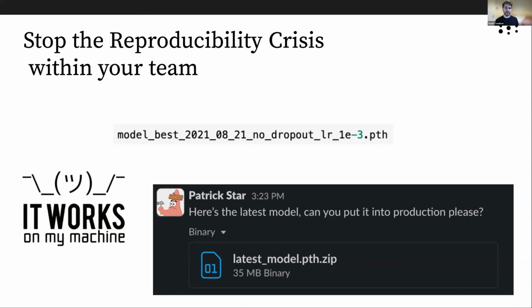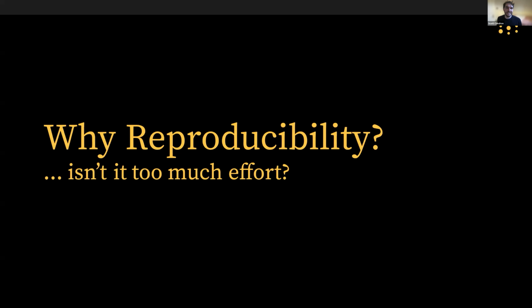But yeah, there's a lot of factors that change with regards to machine learning. Your code can change between experiments, your data, your environment. So I'm not here saying it's easy, but I'm saying it's worth the effort. So that's where we are now. I think you often hear the sentiment, isn't reproducibility too hard?